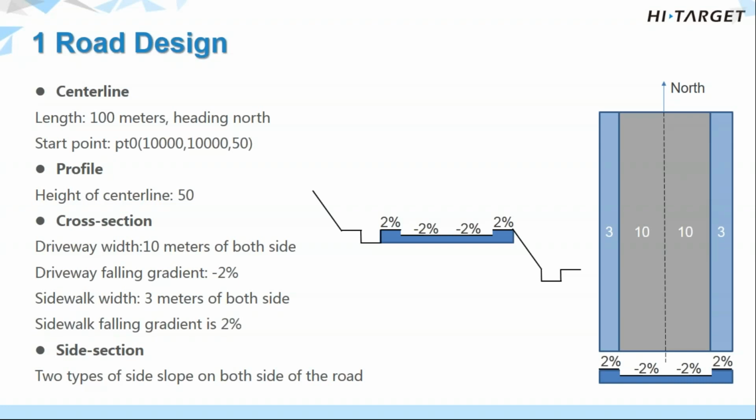First is the central line. It means how long it is and where the start point is. The second one is the profile. It means the start and end station of it. The third one is the cross-section. It means the rise and falling gradient. And the fourth one is the set section. Set section consists of 3 parts: the hill slope, platform and ditch. So you must do every design of it, and then you can get a whole road.